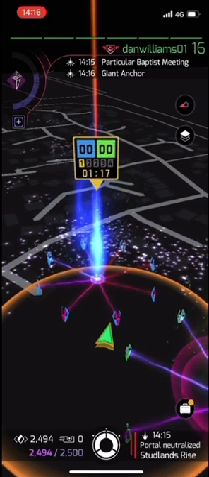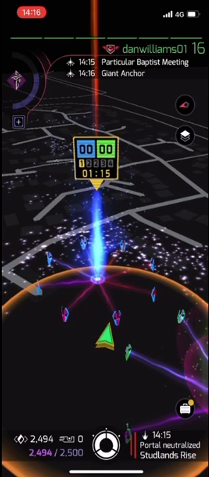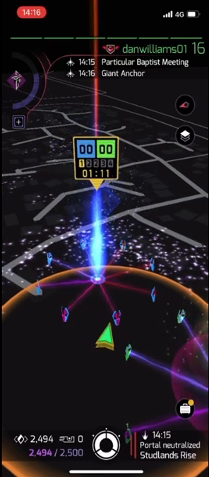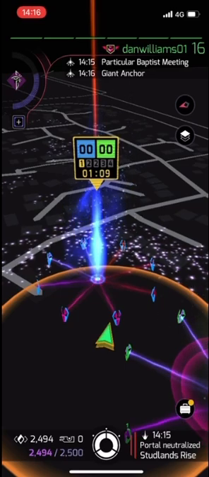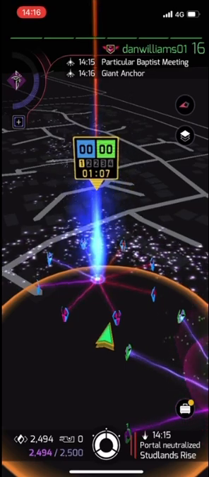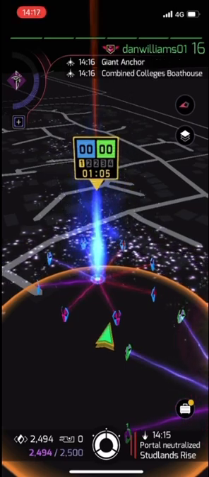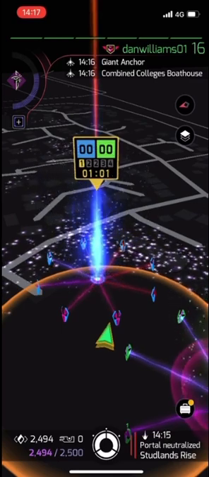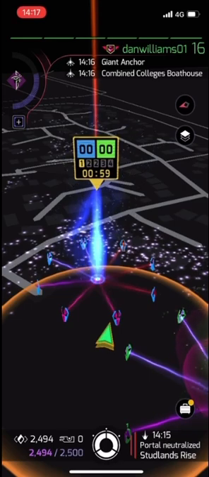Now a couple of do's and don'ts then. Do make sure that you use a virus of the opposite faction. So in this case, we've got a green agent, an enlightened agent, and the virus that they're using is a blue virus, in this case, the Ada virus. And if obviously you're a resistance agent, you're going to need to be using the Jarvis virus to have the desired effect.